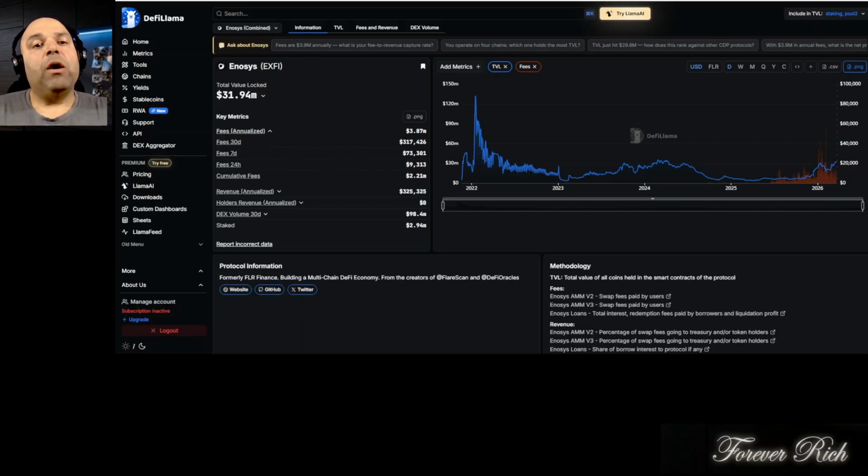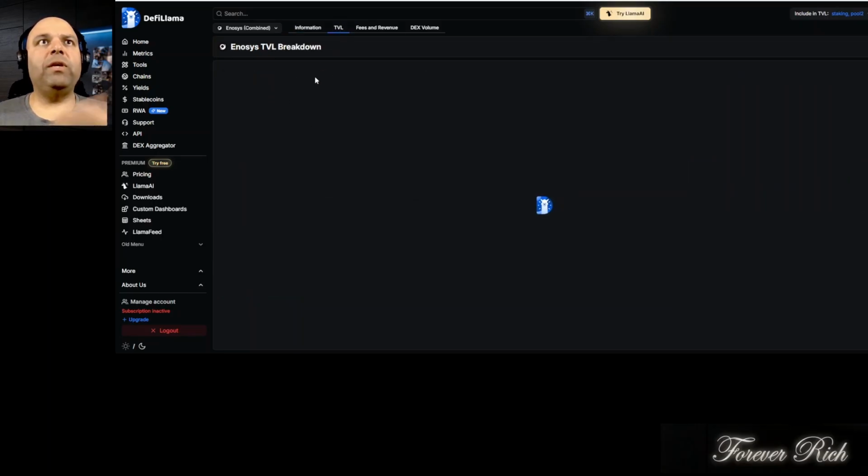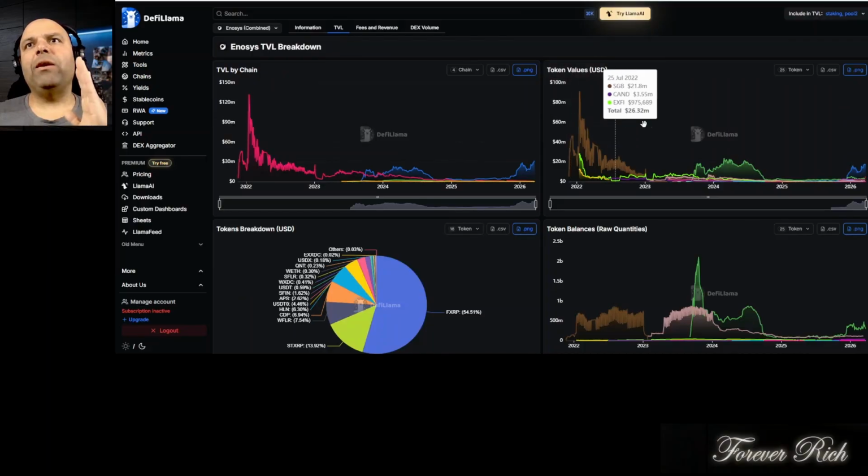Step three. Let's look at an asset, FXRP. We want to make sure that it's got backing, a lot of TVL on Enosys before we decide to invest. So it's something that we look at. So we go right here. This is the main page, and we go to TVL. And in TVL, you get all the graphics, all the graphs you need.